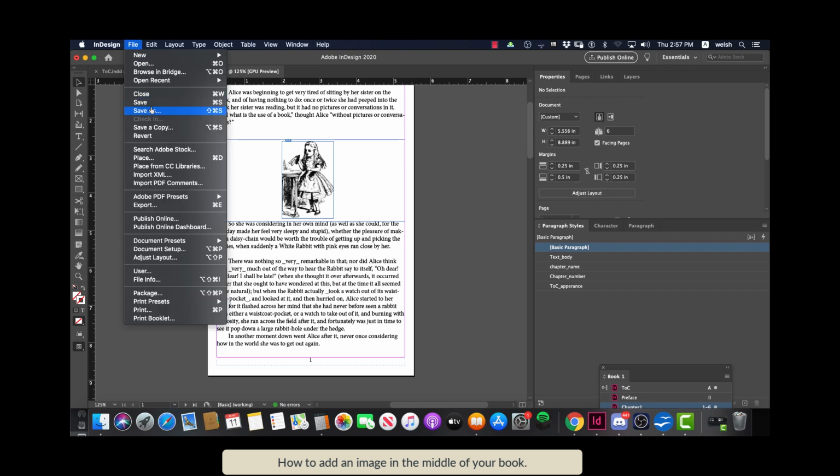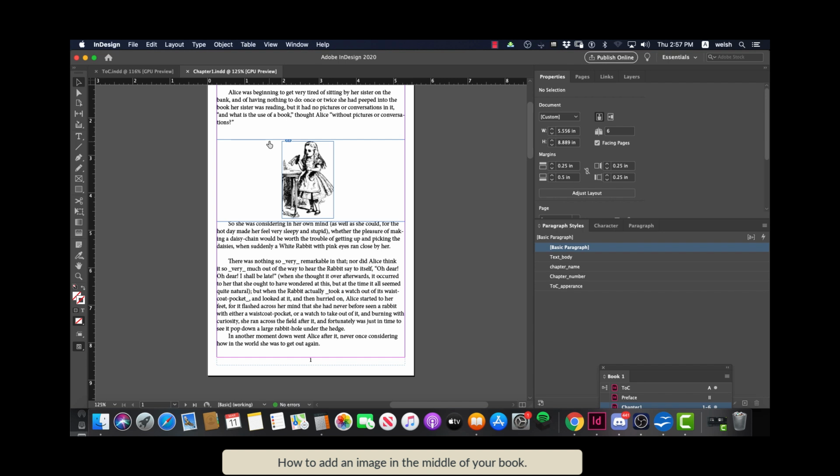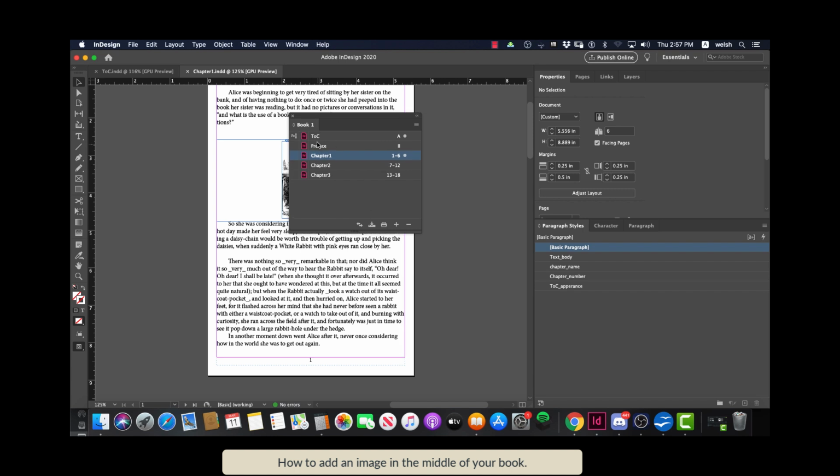What we need to do is save it. Here, we're going to have to make sure our numbers are updated.